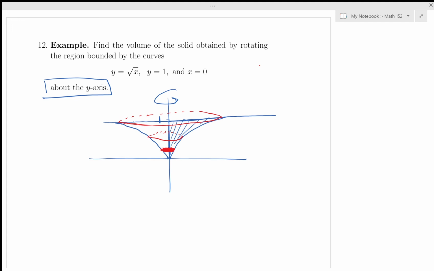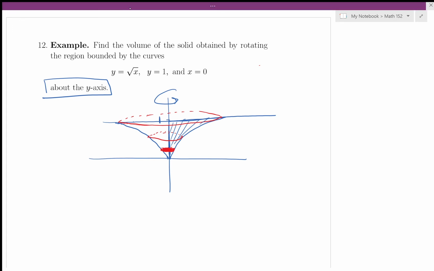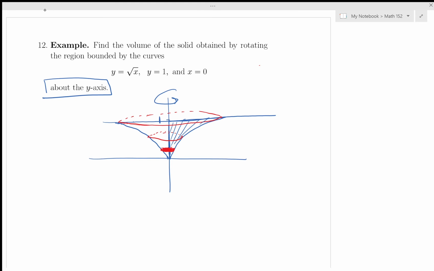Okay, so what is the volume here? I have to go integrating up on the y-axis because I'm adding cylinders on the y that are perpendicular to the y-axis. So it looks like this. The volume goes from 0 to 1. So I'm integrating in this direction. So it's dy. And I need to know what is the cross-sectional area of my washer here. What is the cross-sectional area of that? And that is going to be some function of y.